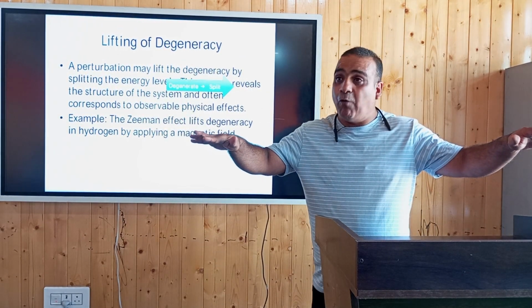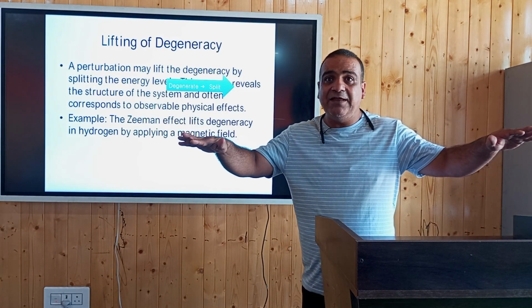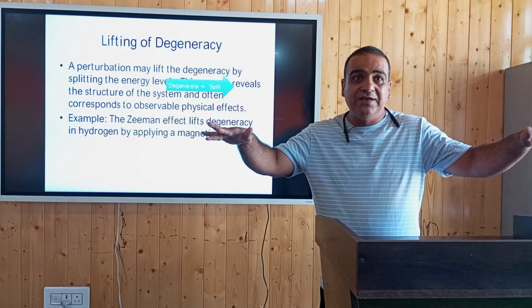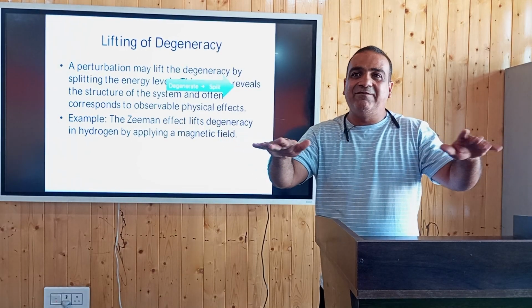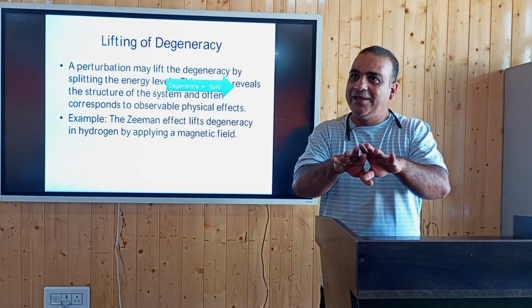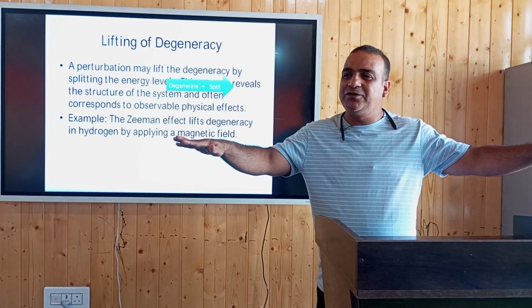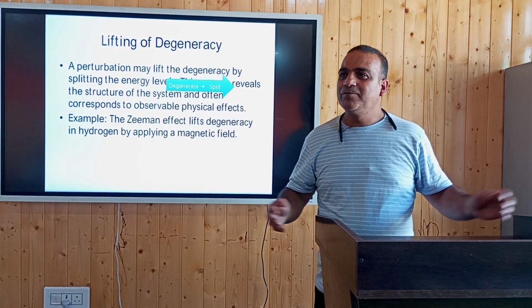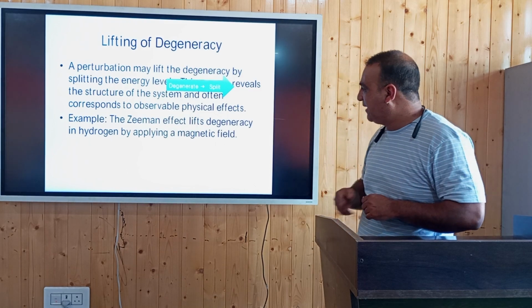So you will say, why is there the splitting of energy levels? What could be the basic reason for that? The reason could be that all of these energy levels must have the same energy. Once I introduce the perturbation to the system in the form of a magnetic field, what you find is the splitting of energy levels.